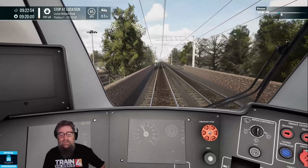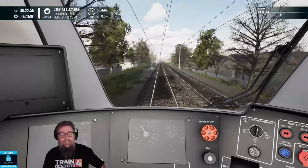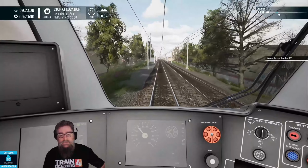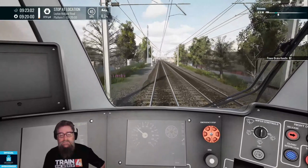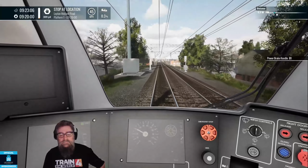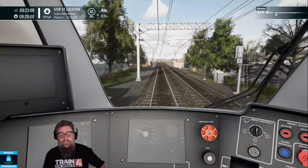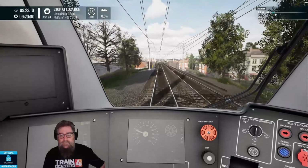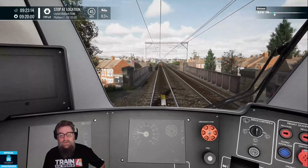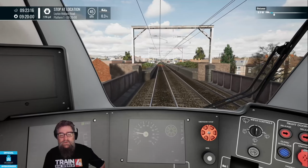We have a slippery track warning. And we're coming up into a platform as well. So at this station, we'll go through the shutdown procedure.